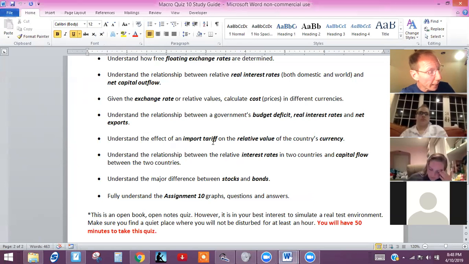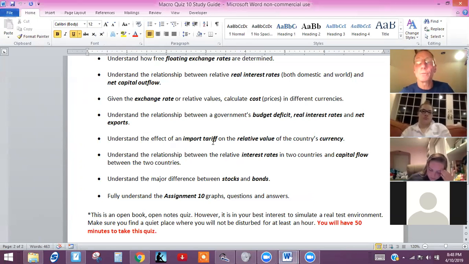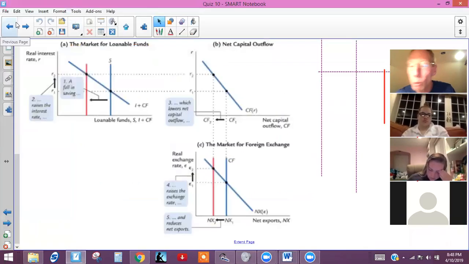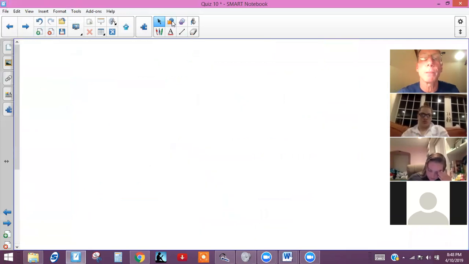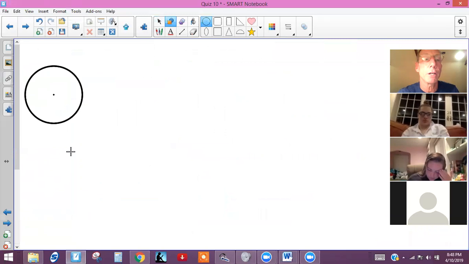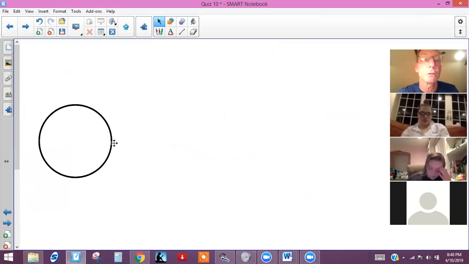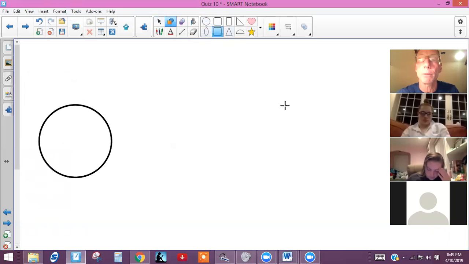So what they're getting at here is that if you have two countries, let me just draw it like this. I'm going to do something really simple here, okay? We've got a country over here that's shaped like a perfect circle, and a country over here that's shaped like a perfect square. We've got country square and country circle, right?